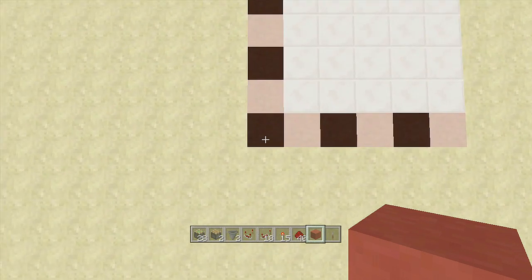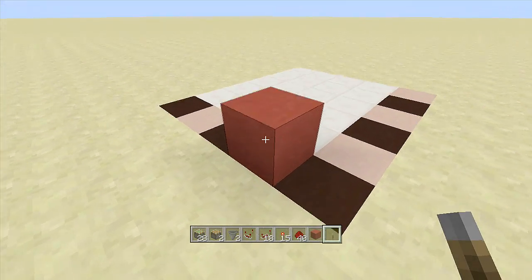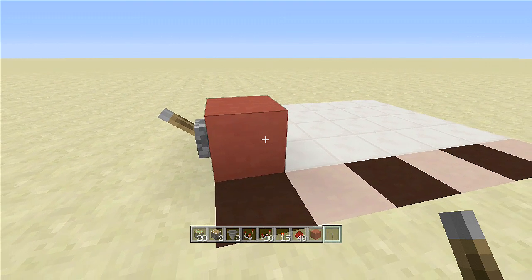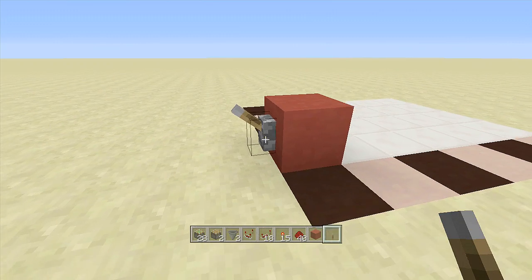So we'll come to the bottom left-hand corner, and we're going to count up 1 block, 1, and then place a block right here with a lever coming off the side of it. This is going to be your input block. Any power going into this block will activate the entire door. And of course, towards the end of the build, I'll show how to hook up a button to this thing.